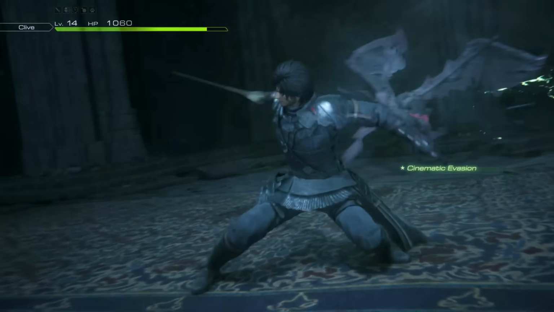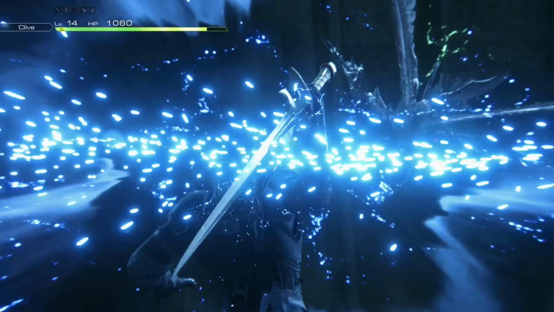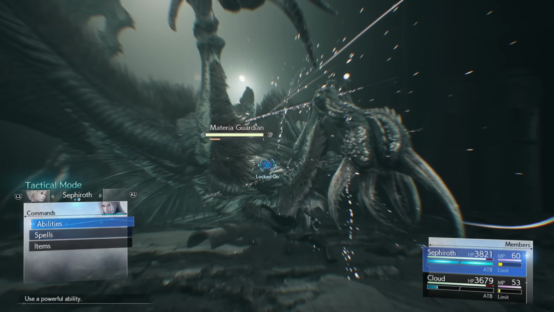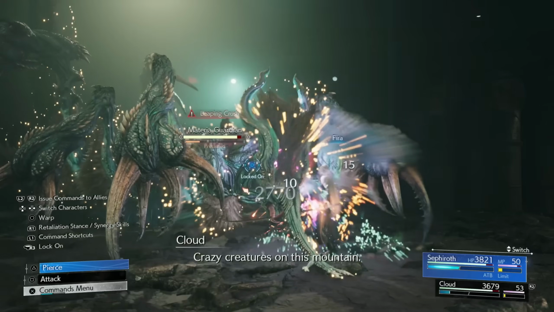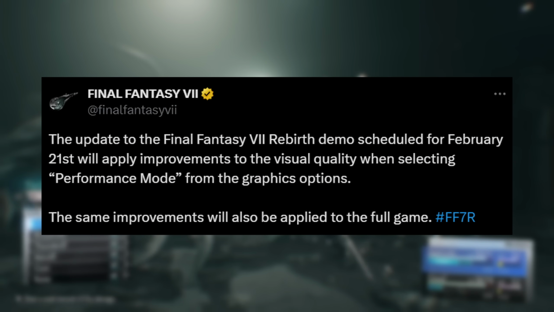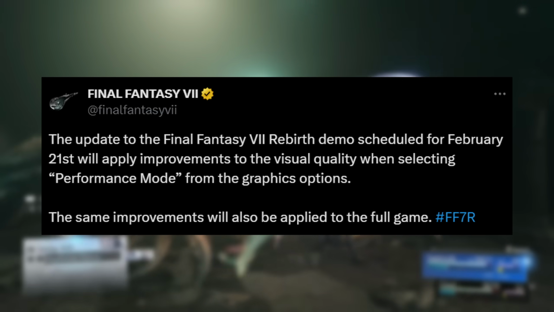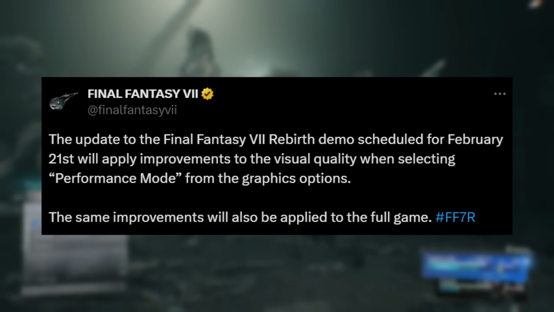However, unlike Final Fantasy XVI's performance mode, which is still not fixed till this day, thankfully Square Enix has announced that Final Fantasy VII Rebirth will be receiving a fix for its performance mode, with them saying, quote, "The update to the Final Fantasy VII Rebirth demo scheduled for February 21st will apply improvements to the visual quality when selecting performance mode from the graphics options. The same improvements will also be applied to the full game."